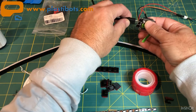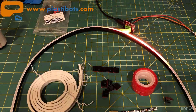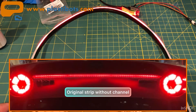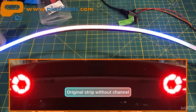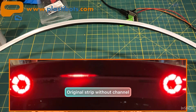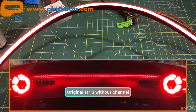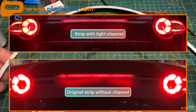I'll fire this up and let you see what it looks like, and I'll also do some comparison videos. It's not perfect, but it is a lot better than the original strip — the LED blends much better in this silicone tube, so you don't really see individual pixels. From a distance as you walk away from the vehicle, it'll just appear as a nice single light tube with different colors. I'm using the demo mode of the strip, which cycles through the different modes available.